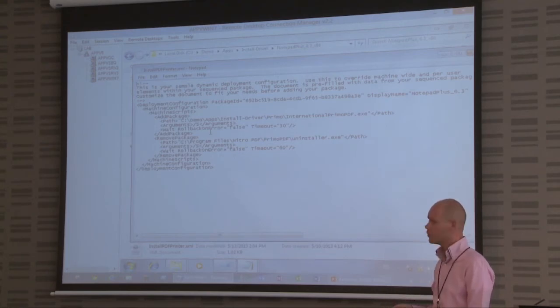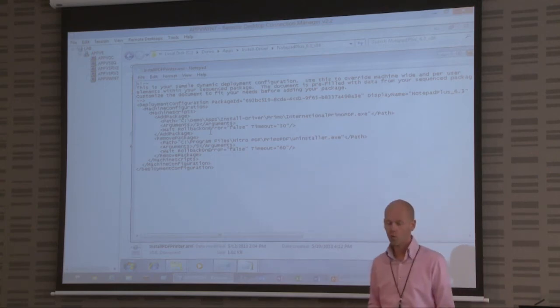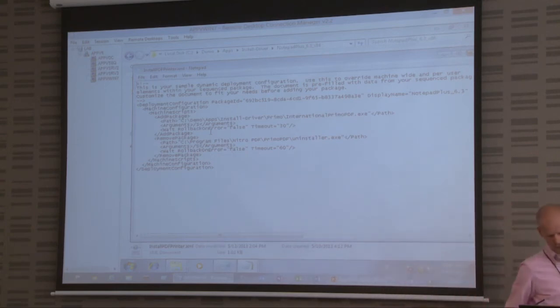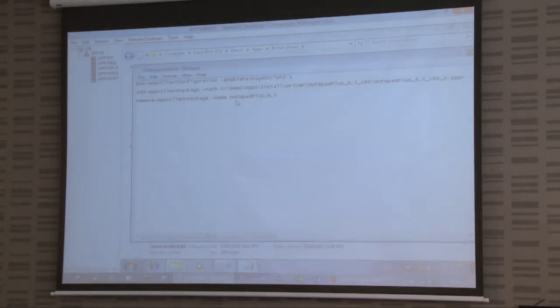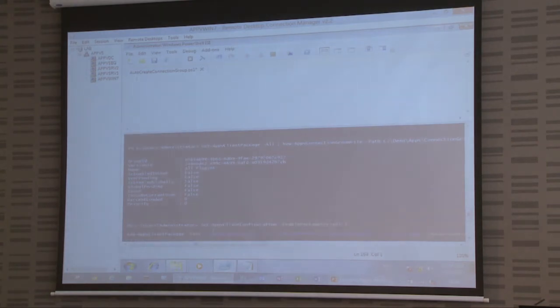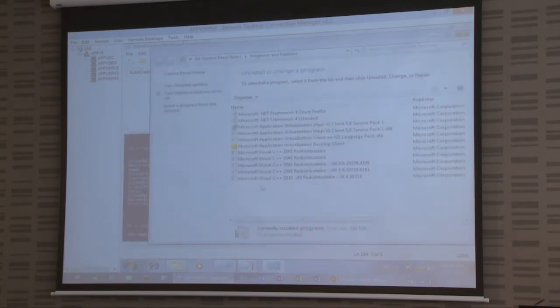That's pretty cool, but I can also tell it to remove the printer driver, uninstall the printer driver, when it's no longer part of this environment. So let me first show you that I have no driver installed at this point in time, as you can see here.